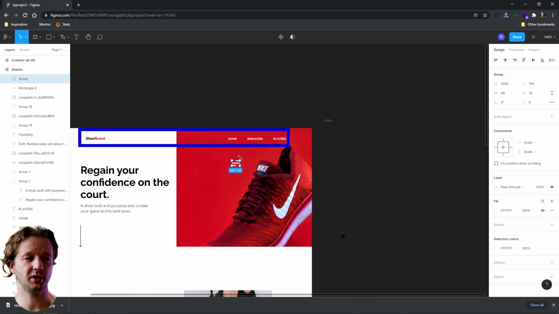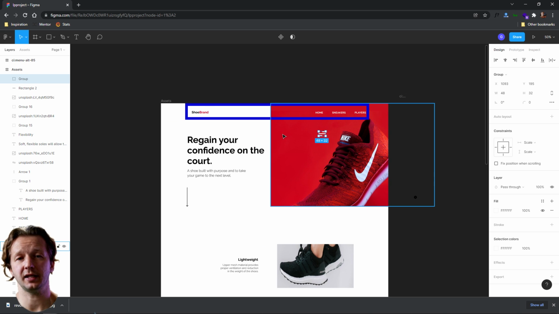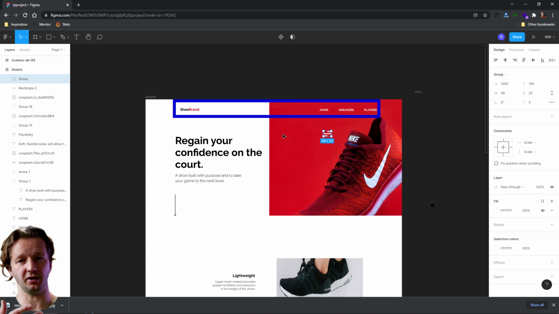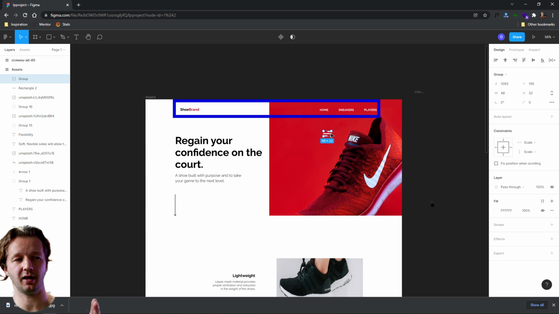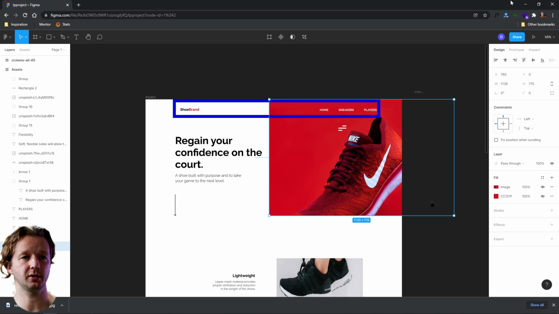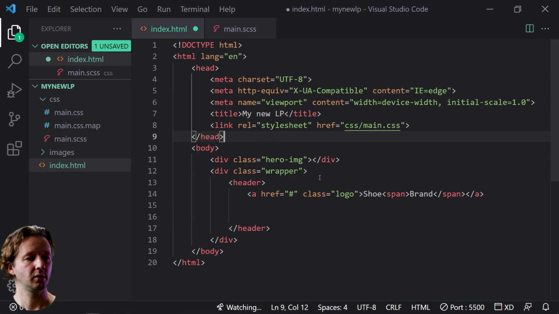Well, that's because in many cases you simply don't have enough width or space on a small phone to show home, sneakers, players, and maybe even more along with the logo. So that's why we have to account for this. It's kind of like making the navigation dynamic. So we have to create an element in HTML for this and also for these. So let's do that right now.